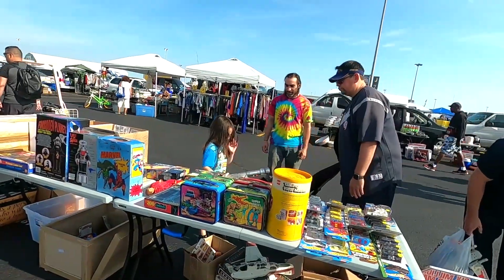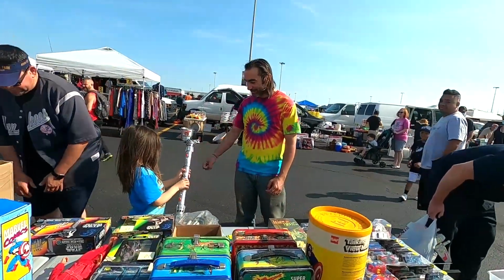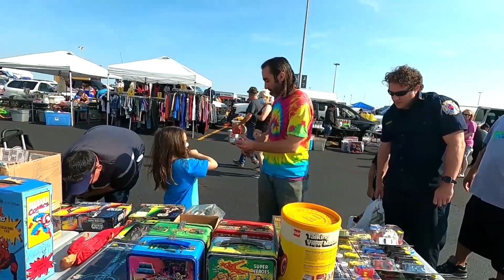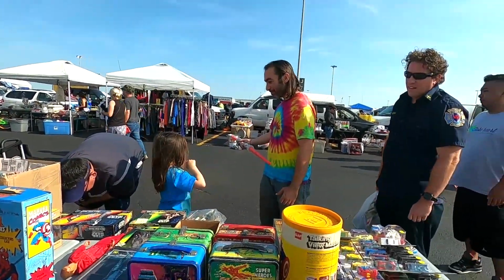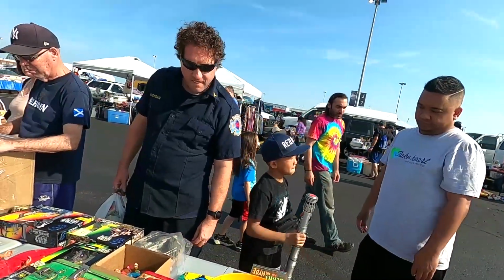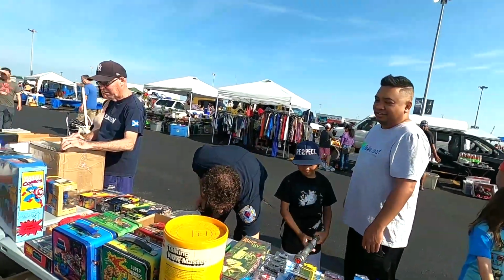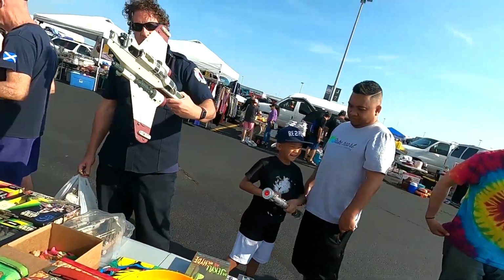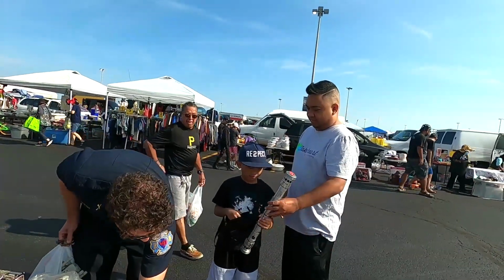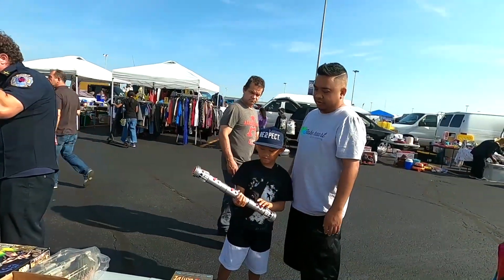What is this? Lightsaber. Why no light? You gotta do the motion and just hold one of those buttons. There you go, look at that. How much? Asking 10. That's a nice one, I like collecting them. That's a hard one to find. I'll give you the history on that. It came out after the first movie, Episode 1, The Phantom Menace, and it was only available at Disney. You couldn't buy that at a store, so only a certain number of kids had that.